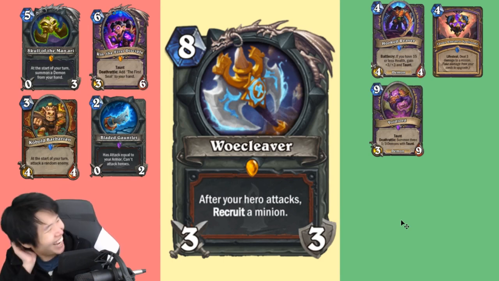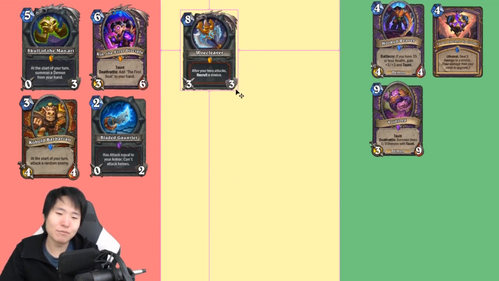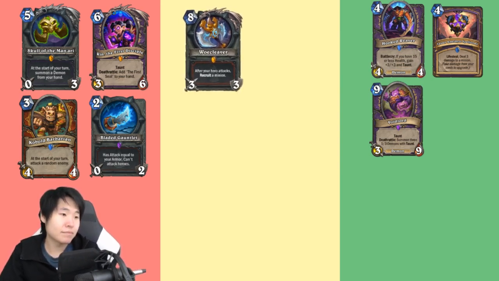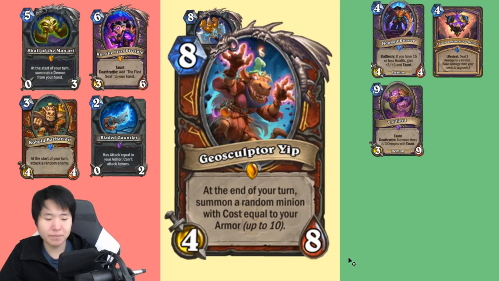But weapon removals, oh my god, there's so much. Okay, I'm gonna put it in yellow. I don't think it's red. Because I think even if it gets ooze, you get 1 proc of it, which I already consider to be value. Geo Sculptor, yep. And then return summon a random minion with cost equal to your armor.